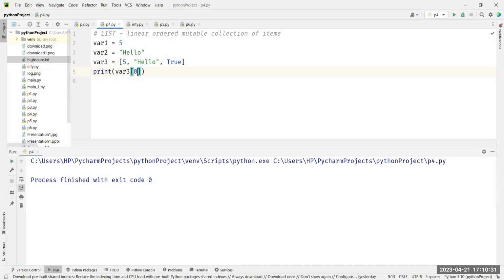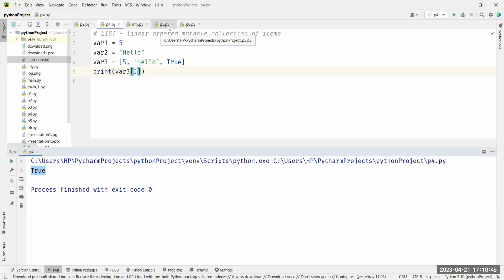Var3 of 0 would give us 5. Var3 of 2 will give us true. Which is what I mean when I say ordered. So by default, there's an index, a position 0, 1, 2, 3. By default, it is added.